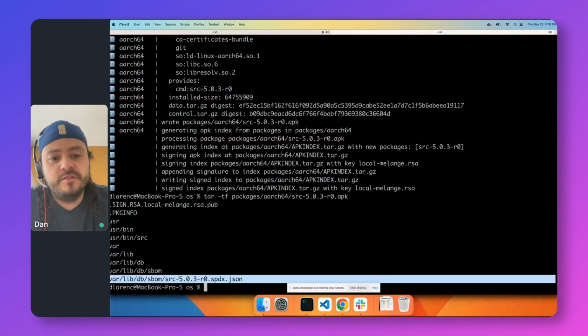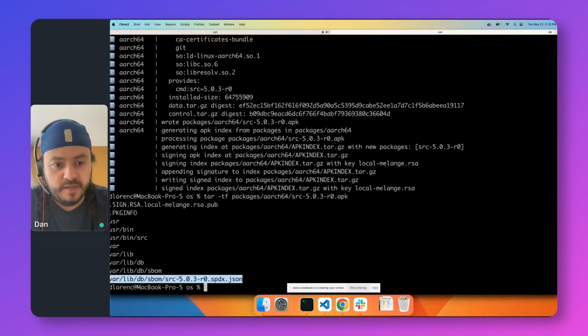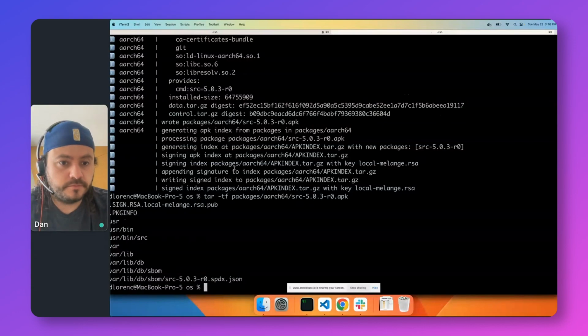There's also an SBOM in here. So we generate this SBOM in SPDX format automatically as part of that build. So this SBOM contains the information used to build that package. When we eventually stick this together into a Chainguard image or any other image using apko, those SBOMs will get stitched together into a big SBOM representing the entire image itself. So that way we have SBOMs for the packages and then SBOMs for the final image too.